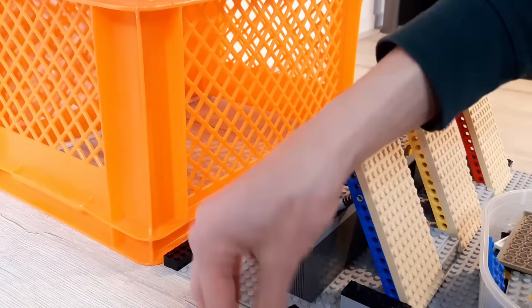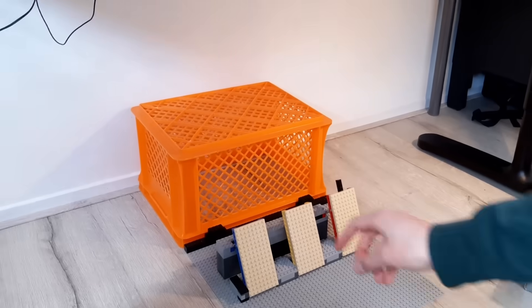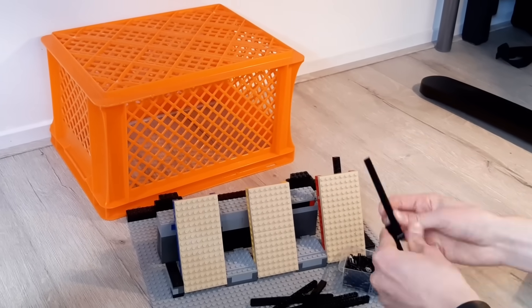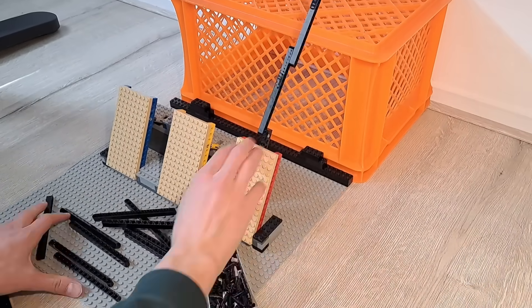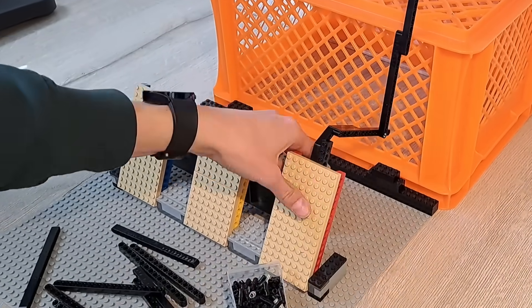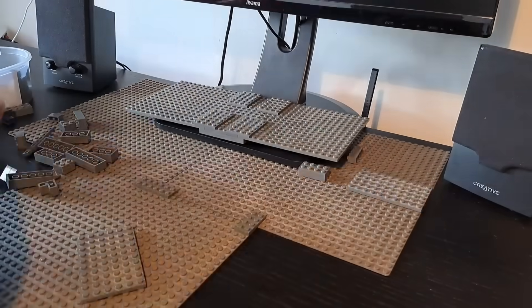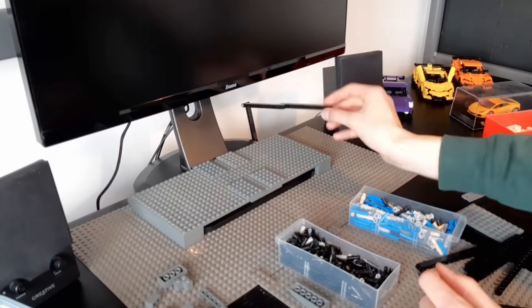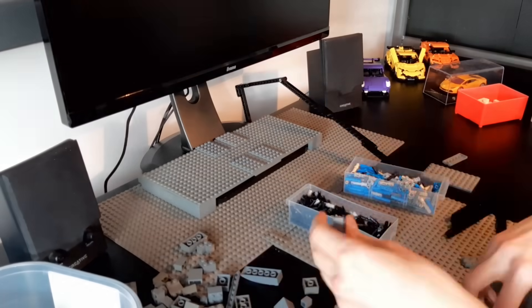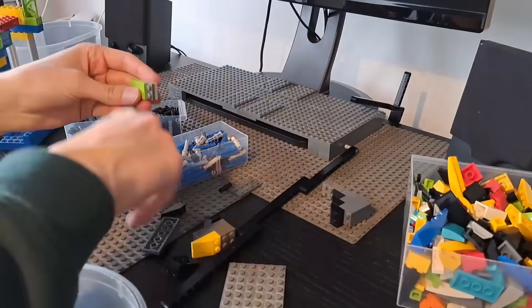But now I first had to find a way to connect the pedals to the controller. I started by adding a bunch of Technic pieces to the pedals, as my plan was to run a long beam from each pedal to the edge of my desk. That orange crate is just there to keep the pedals in place while sparing a few bricks. When I press the pedal, it pulls down this long beam which I led to the top of my desk. The first thing I did was build a layer of plates over the monitor stand to create some support points. I then built a construction of slopes that I attached to the beam so that it would push itself away from the desk as it's pulled down by the pedal.